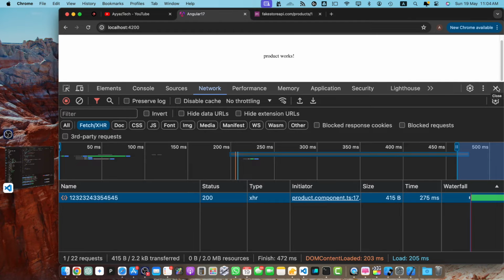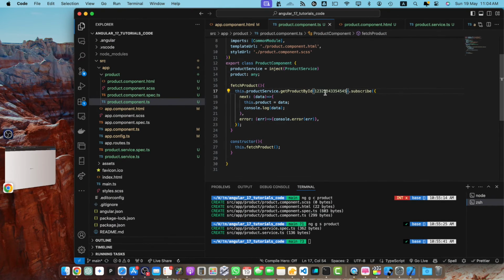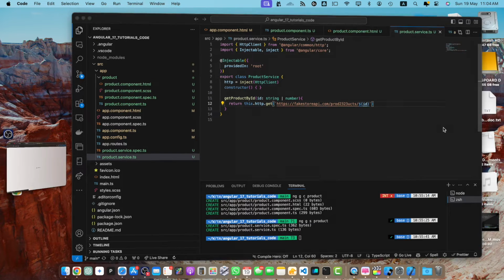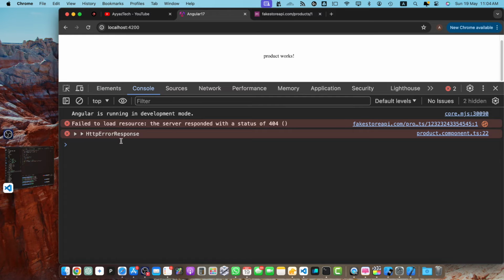So right now it is not throwing any error if product doesn't exist, but let's try to produce an error by making the URL invalid. So let's suppose we are using an invalid URL that doesn't exist. Now it will try to hit that endpoint and it is throwing the 404 error from the backend.